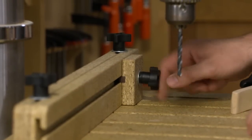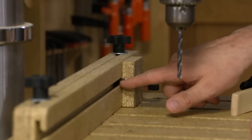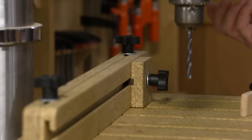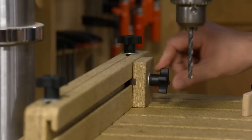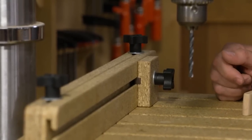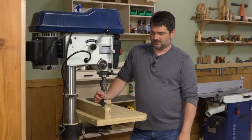You can see I've got a little walnut key in there. I like to do that on my stop blocks just so they're not twisting and turning when I go to tighten them down. Just another little feature I like to have on my drill press tables as well.